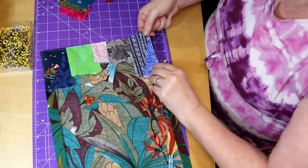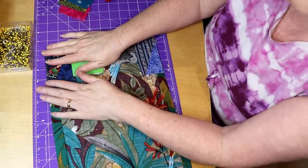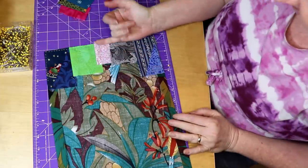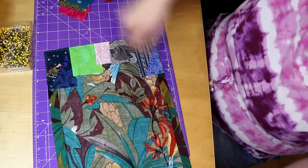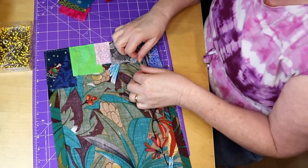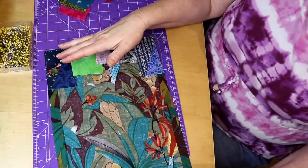And then I'll show you how, once you get your batting in, you do another round where you're just securing your batting, because all of this is lying in place. You don't have to fill in. You're going to do like a finger width of stitching apart, right? So as you make your rounds, this is going to fill up very quickly. So I'm going to pause it here until I get all the way around and we start showing our batting.